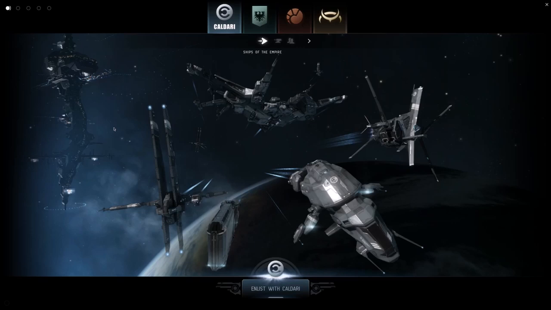So we're going to start with the factions first. This is the screen you're going to come to when you start the game and create your first character. You will choose one of the 4 factions here. Each faction is unique in its own way and has its own flavor that makes it unique.